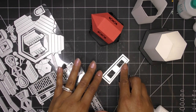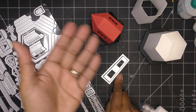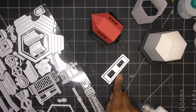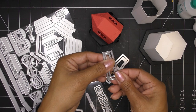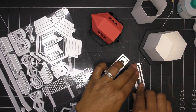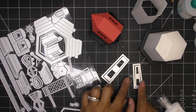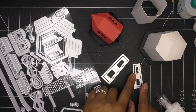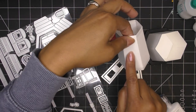And of course, I'm going to tape those down and cut out six of them. I'll do all six. You don't have to. I mean, you can just do mix and matches, whatever you would like. And then with this guy, I'm also going to do the same with the red paper. Ooh, how about black and red? That'd be really pretty too, right? Some black and some red. But anyway, I think I'm just gonna stick with the red. So we're gonna do six of these guys that go on this smaller portion.